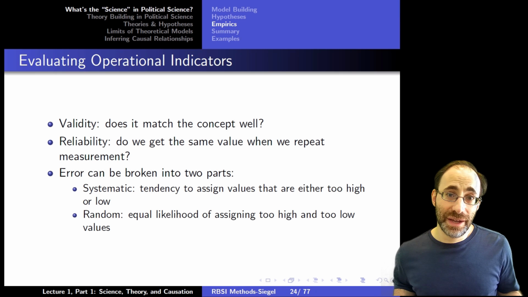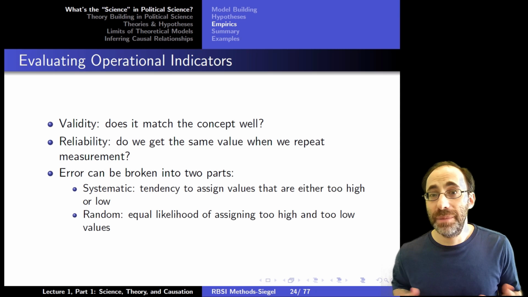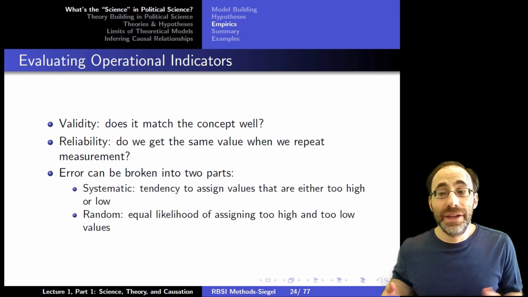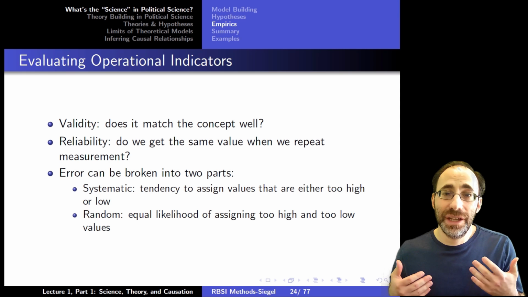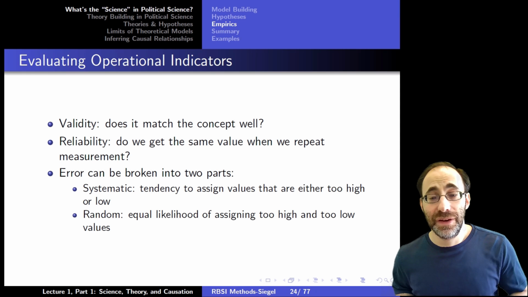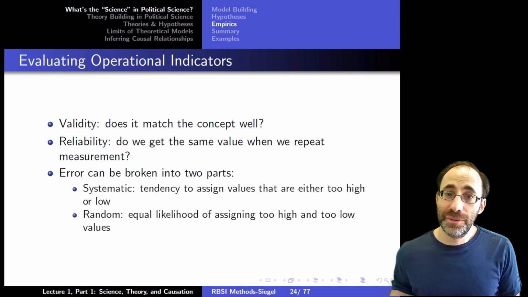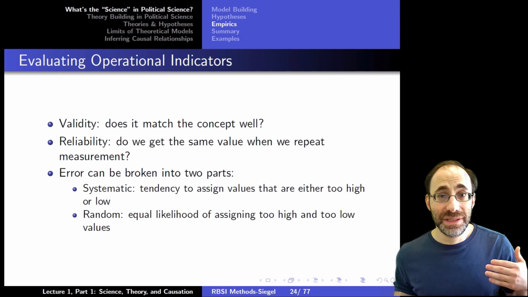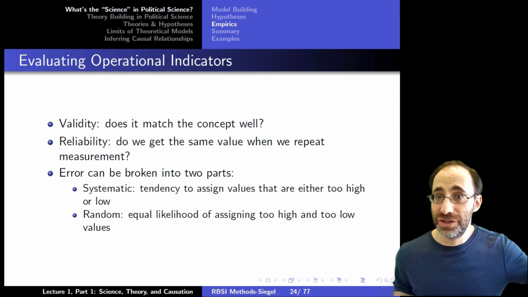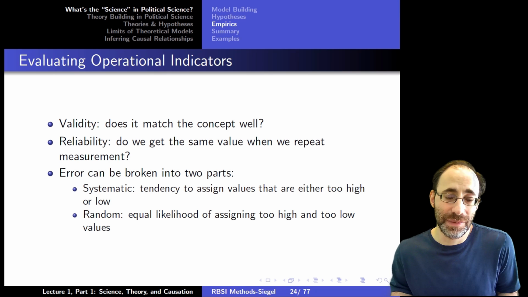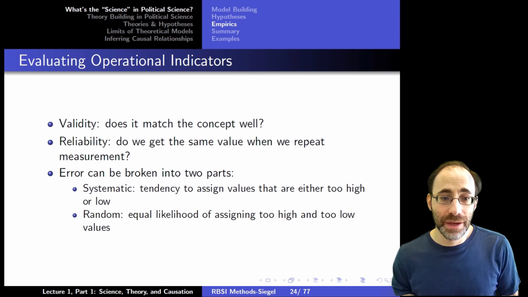That's one. A second way of evaluating these measurements is reliability. Can I repeat this measurement and get the same value every time? That doesn't mean it's not a biased value, but it means it's steady and reliable. If I'm going to measure my tire pressure and I get different numbers every time, it's not a very useful measuring device. That's different from validity, which would say maybe I'm 10 psi off in my measurement, but if it's true every single time, I'm reliably 10 psi off every single time, right? I have a biased but reliable measurement. It might not be valid, but it is very reliable.